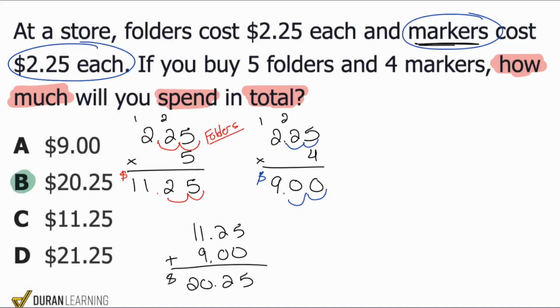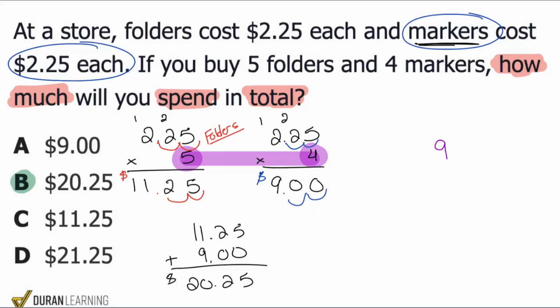Yeah, outside of the fact that paying $2.25 for a folder is heinous, you notice that markers and folders are the same exact price. And when it comes to math, if I'm going to be multiplying $2.25 by 5, and then on this hand over here by 4, and then add it up at the end, guys, what we can do, long story short, is just add the 5 and the 4 together. Let's take a look right over here. 5 plus 4, let's go ahead and connect the dots over here. 5 plus 4, that's going to give us 9.